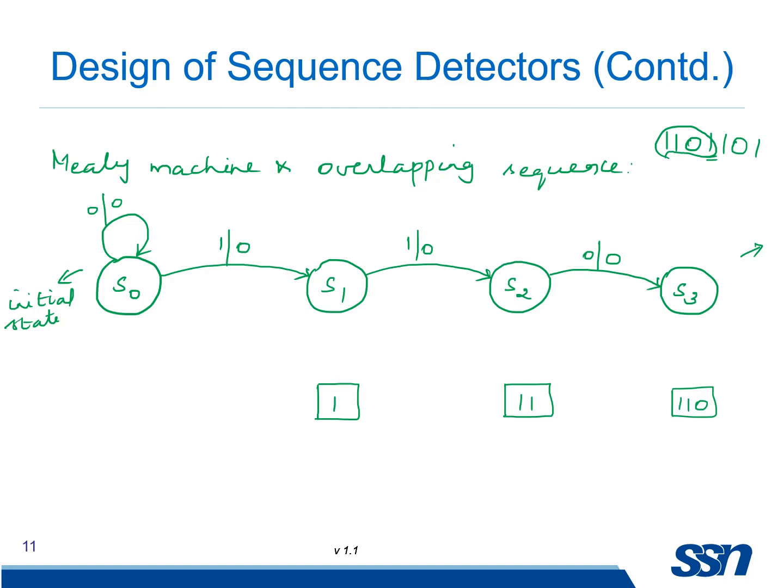So now if after this particular one, if I am receiving a 1, I am moving to state S2. If I receive a 0, the procedure is same. So we compare this input with the state we have come across. As we compare, this is not equal, so we move to the previous state. So 0, 0. Next, coming to this, we have received two ones consecutively. After this, if I receive a 0, we move to the state S3.